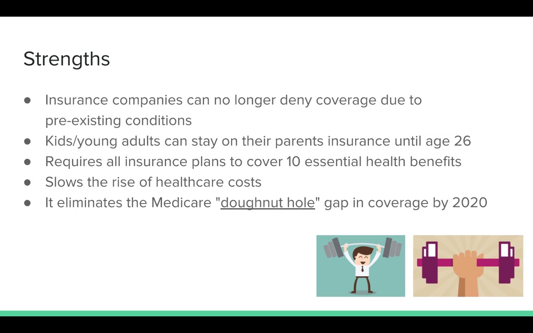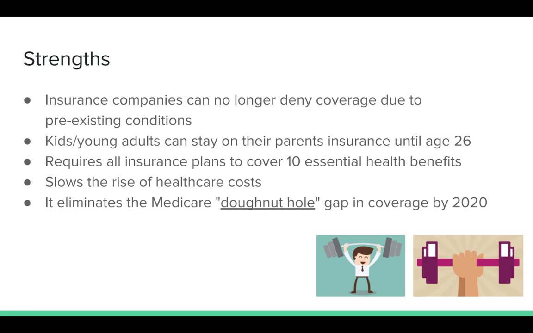As of 2012, more than 3 million previously uninsured young people were added. So this increased profit for insurance companies, and they receive more premiums now from these healthy individuals. Next is that it requires all insurance plans to cover 10 essential health benefits. This includes treatment for mental health, addiction, and chronic diseases. Without these services, many patients wind up in the emergency room, and those costs are passed on to Medicaid and therefore the taxpayer.